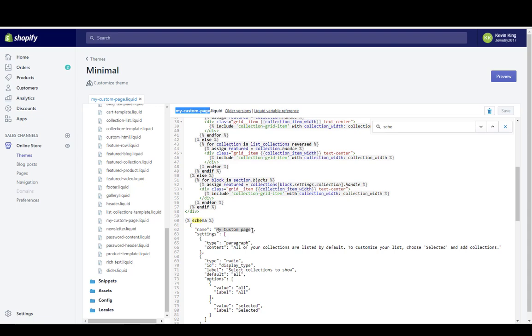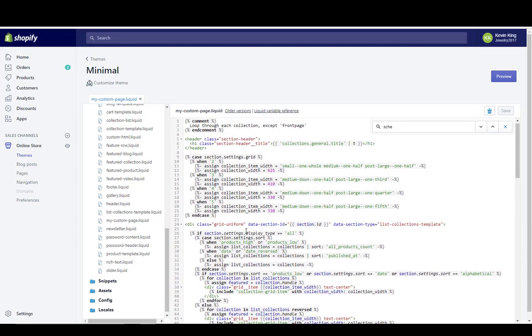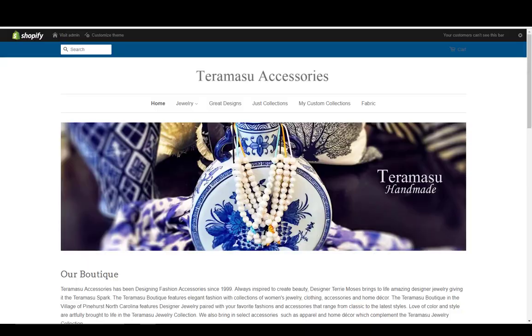And you have to have separate codes for each one of these. So this name has to be unique for each section. When you're creating new sections, if you're going to have multiple custom collections, you'll want to create a new name for each one of these new sections. You'll see that, and I'll show you here when we do the collection.